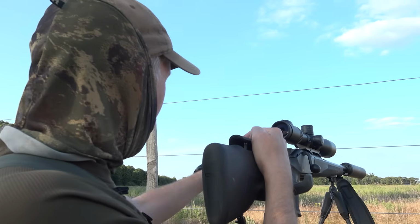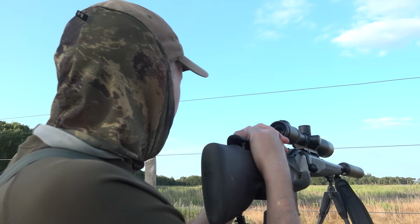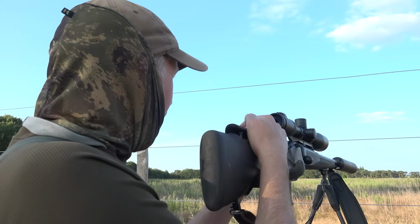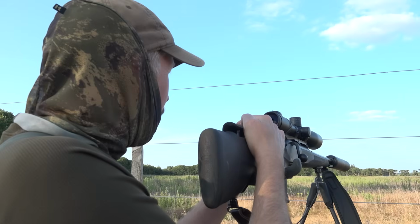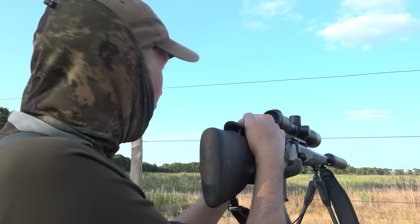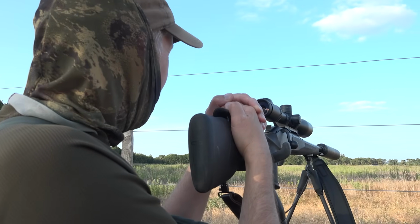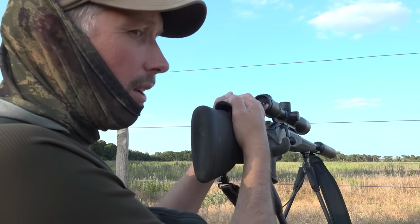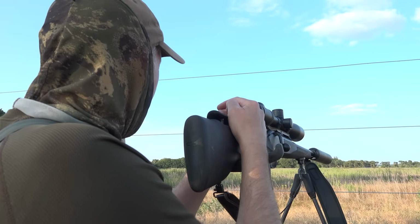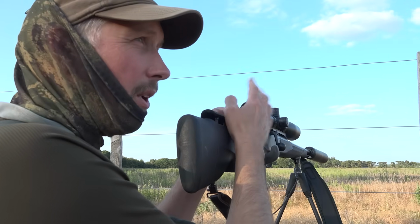about 50 metres and gone down, so I've just got to try and keep an eye on that spot. Remember, these are quite light bullets in this 243, so there probably won't be a huge blood trail. So it's probably better on this occasion that we walk to where he's gone down rather than going to the shot site, just in case there isn't much blood to follow and then we lose where he fell over. So we'll give it a few minutes anyway, just make sure he's gone down okay, and then we'll go and have a look.